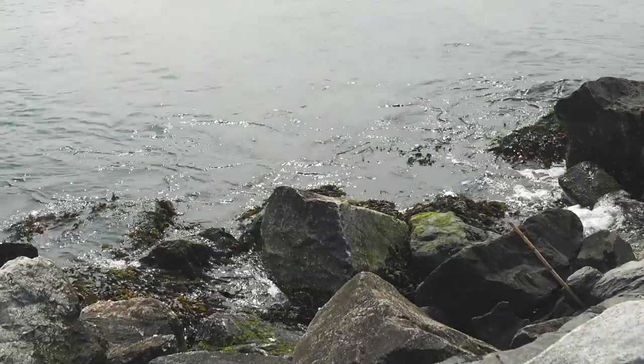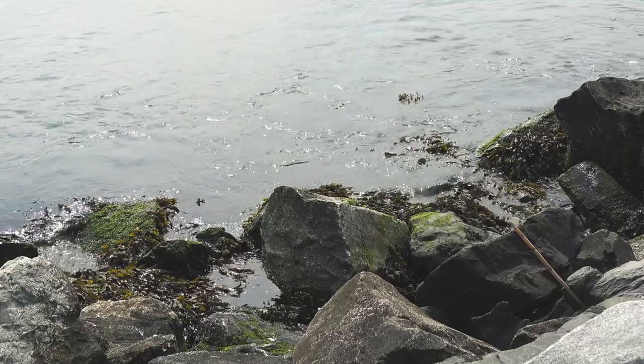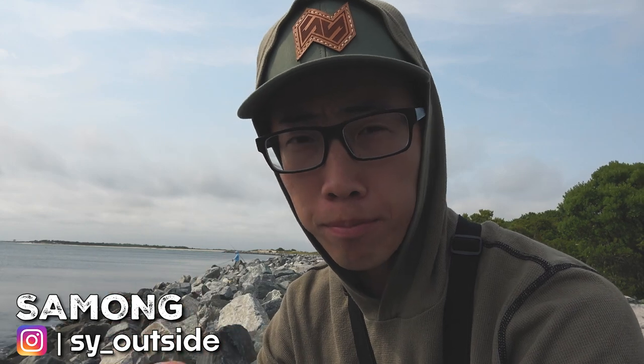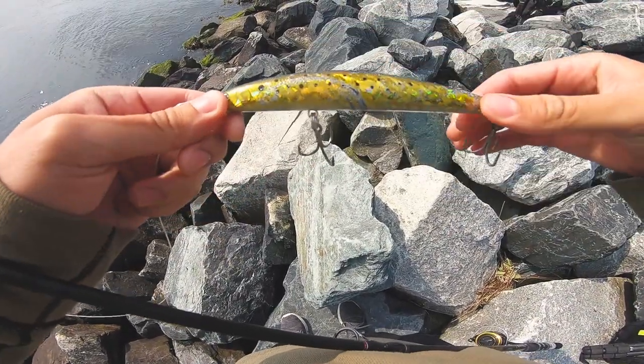Session number two for bluefish. I'm pretty new to bluefish fishing, not claiming to be an expert, but from what I've been learning from my professional guides: you always want to be targeting when the water's coming in and going out, because that's usually when the bait fish are moving and the bluefish and stripers are chasing them. That's when you have a chance of catching schools moving through your area.